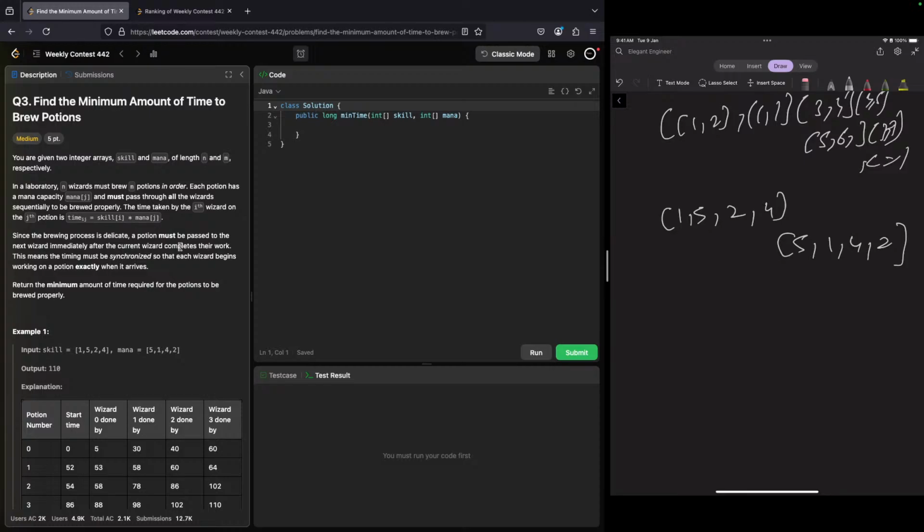Time taken by the ith wizard on the jth potion is mana[j] times skill[i]. So there is the ith wizard and each has a skill. So that is this. Since the brewing potion must be passed to the next unit once it completes their work.